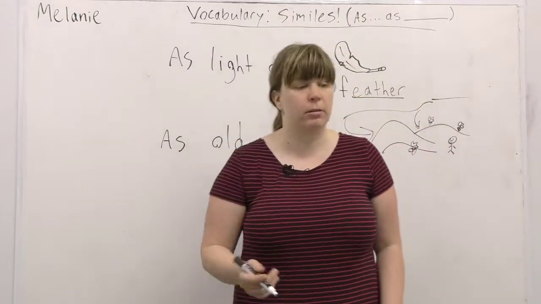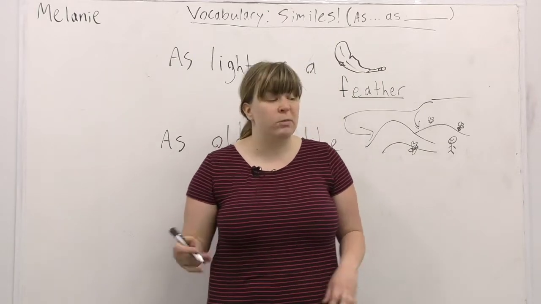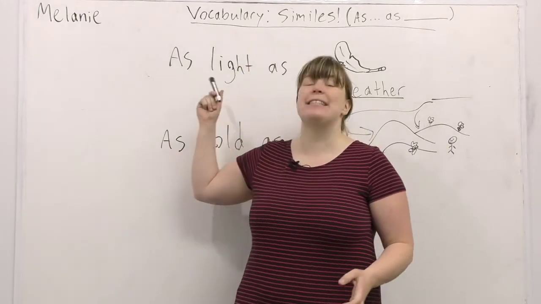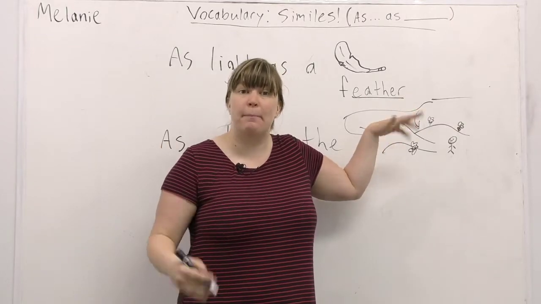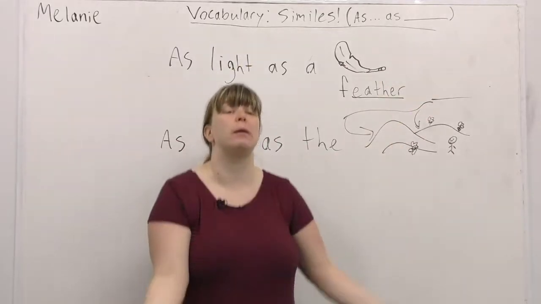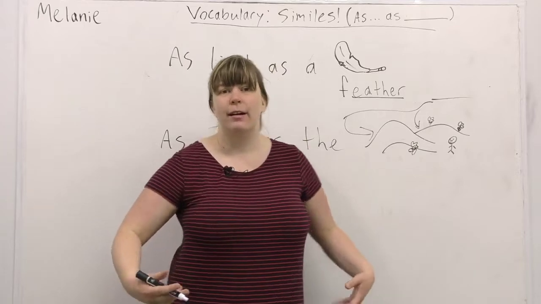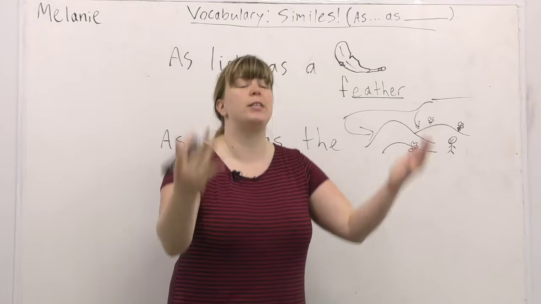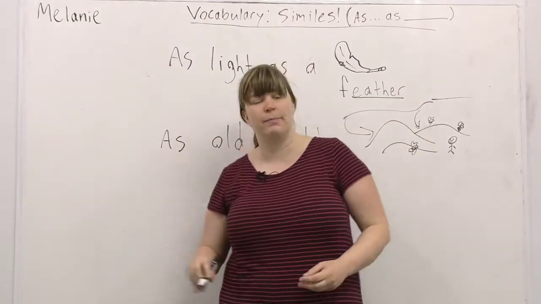So for example, I know somebody and she is only 85 pounds. That's really light. She is as light as a feather. Not literally, but you know, she's very light. Like I can pick her up really easily, no problem. I'm definitely not as light as a feather, as you can probably tell. I do have some muscle though, so I can pick up my friend who's as light as a feather. So that's what it means to be as light as a feather.